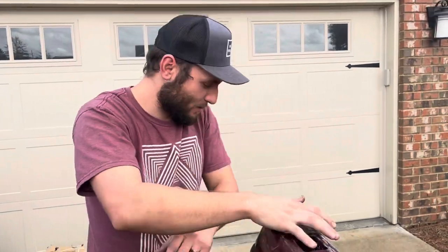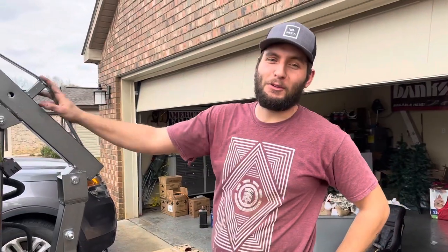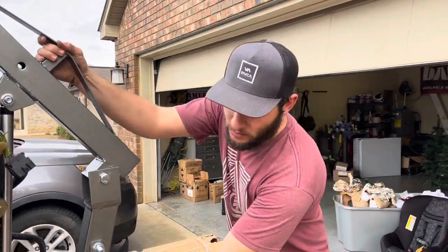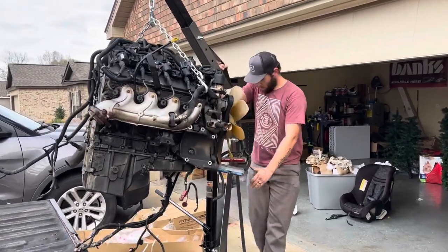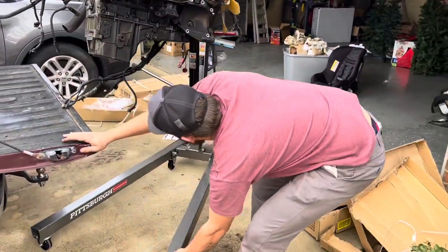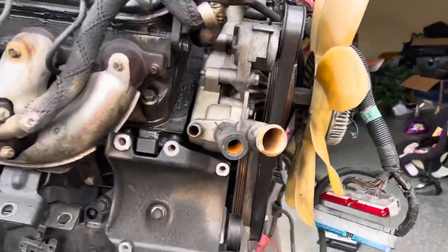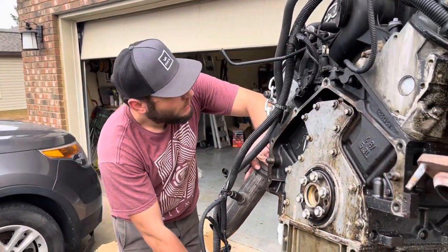It's got two broken exhaust manifold bolts - that one might not even be installed. So we're putting this Harbor Freight hoist to work right now. She's suspended, so we're not dead yet - I guess it passes today's test. We're on a hill kind of, so I'm going to turn it sideways. No more motor in the back of the truck - I think it lived in there for a few weeks leaking trans fluid and everything.